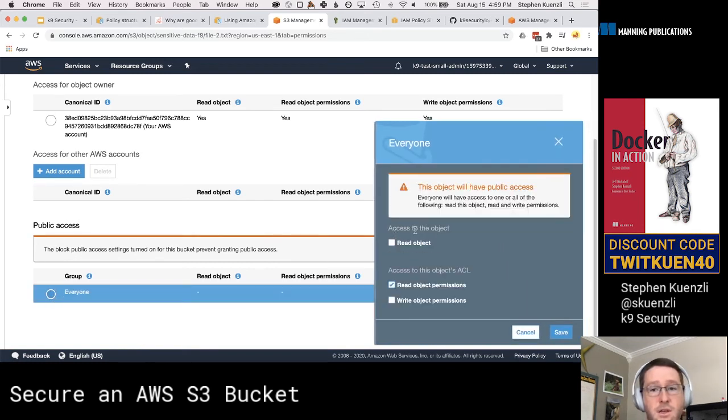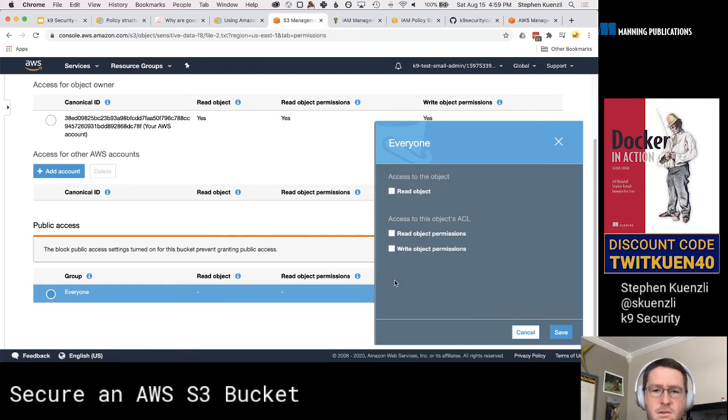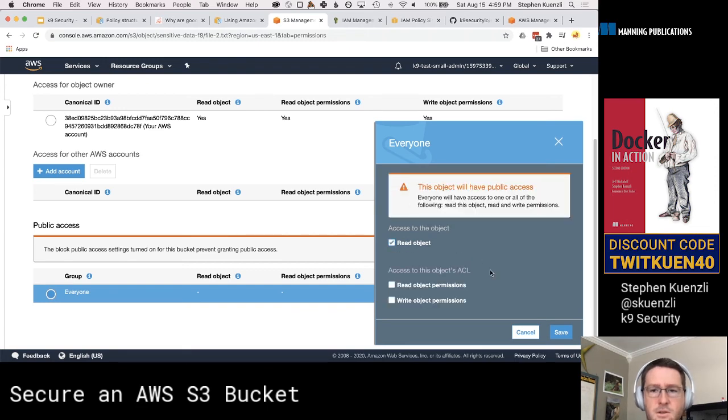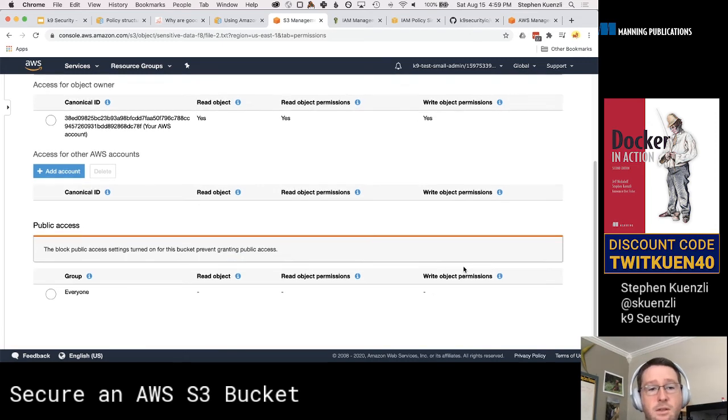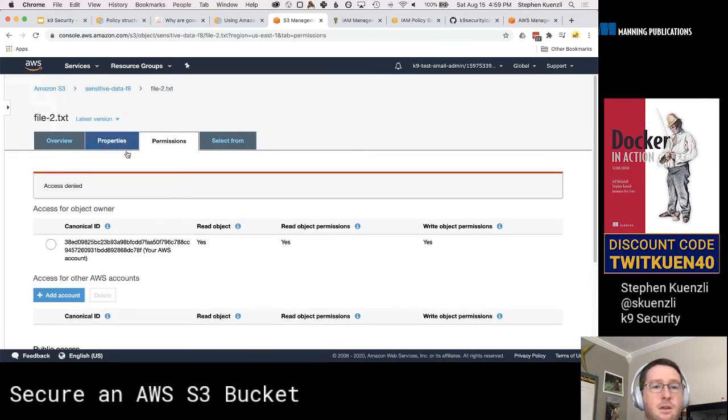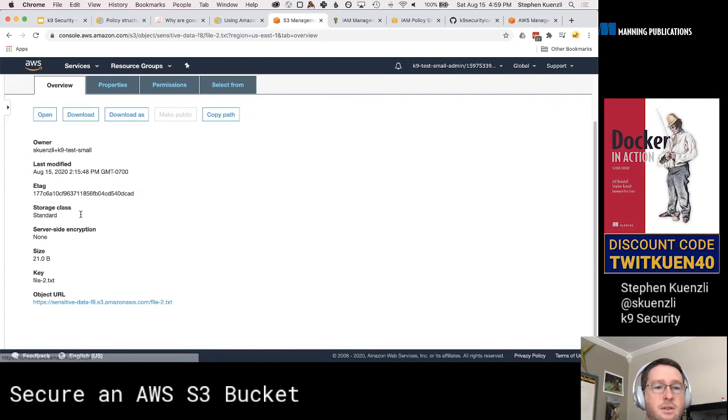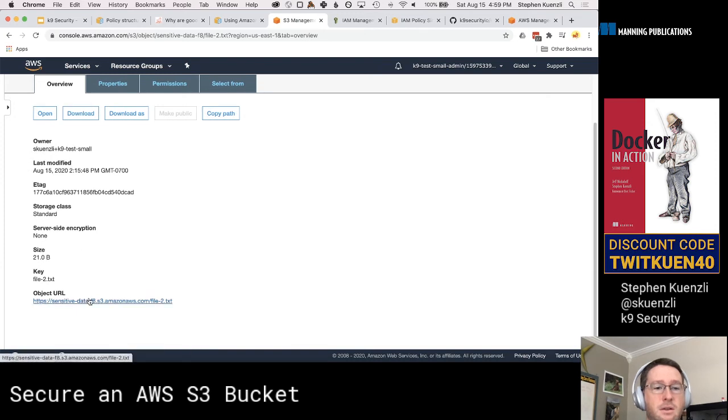We'll give everyone read. No, let's do read object. Okay, now you get a little warning in the dialog. That's cool. But now when we launch this, did it not take effect?